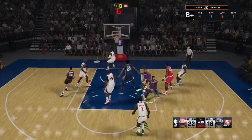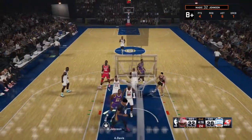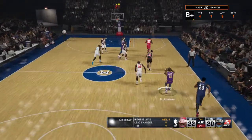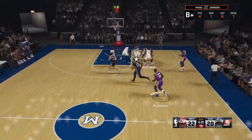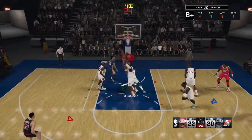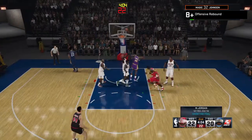Robertson dishes to Horford. Johnson gets the bucket. You know, he was smart to draw his man out to the perimeter. He's giving up too much size to be effective inside. Agreed. As long as he picks his spots, his outside shot will be hard to block, no matter who's on it.